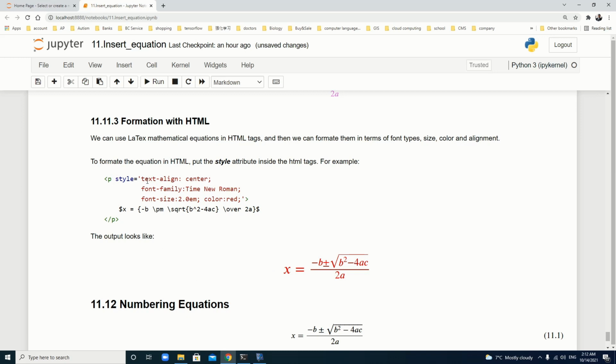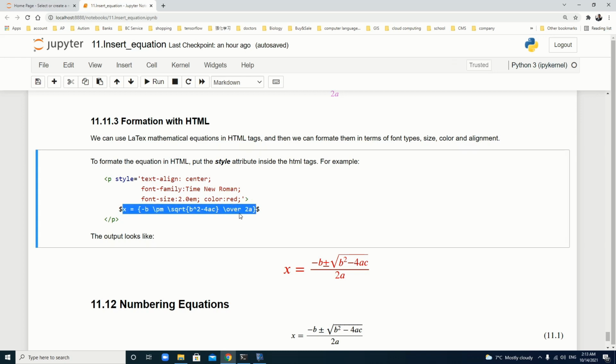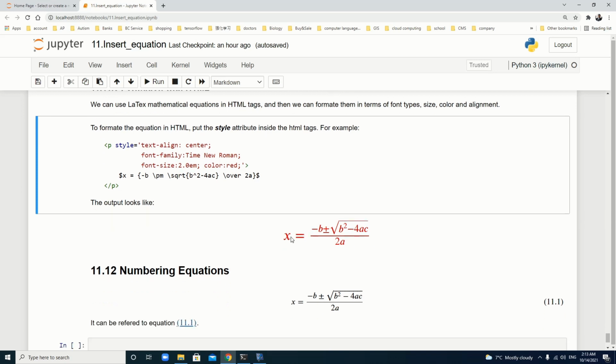P style text-align center, font-family Times New Roman, font-size 2.0em, color red. Then the dollar signs with the equation or symbols, then closing the p. So the outcome is this.